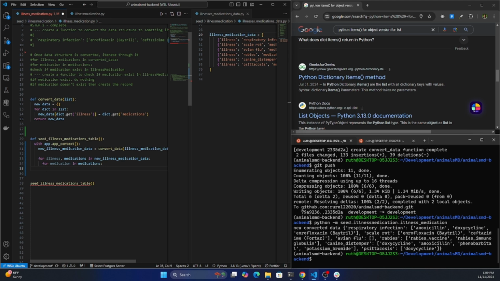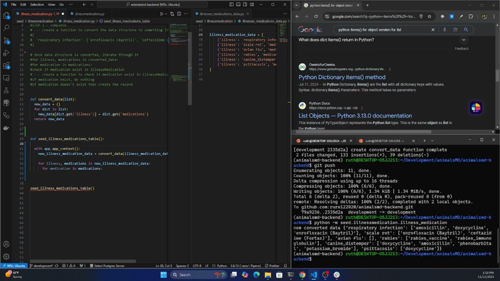Alright, so let's just do a query. My original thinking was to query the database to get all the records in illness medication.